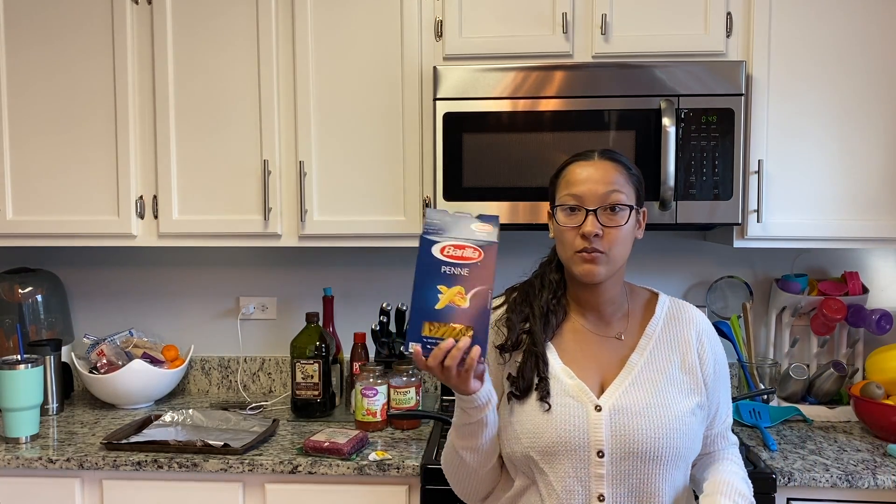So like Corinne said, I'm making a spaghetti squash — not zucchini, but spaghetti squash. I have it in the microwave right now getting soft so I can cut it in half. I'm going to cut that up, put it in the oven. After I put it in the oven, I'm going to make the meat sauce. Since Corinne doesn't eat spaghetti squash, I'm going to make him some penne pasta with meat sauce.